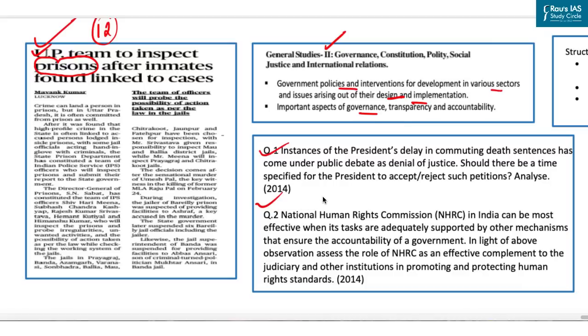UPSC has asked these questions because in the case of Shatrughan Chauhan versus Union of India 2014, Supreme Court delivered a landmark judgment on death penalty, holding that an excessive delay in carrying out the death sentence was an essential mitigating factor in plea for commutation. Now, as we have seen multiple times, here we can see a direct relation between current affairs and UPSC questions, both pre as well as mains. So here, again, a gentle reminder for giving importance to current affairs.